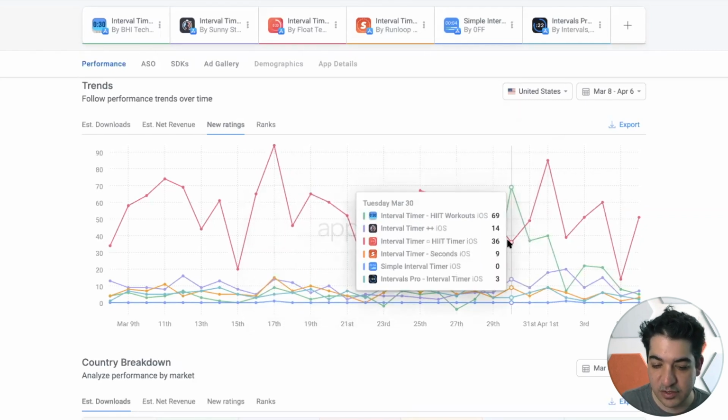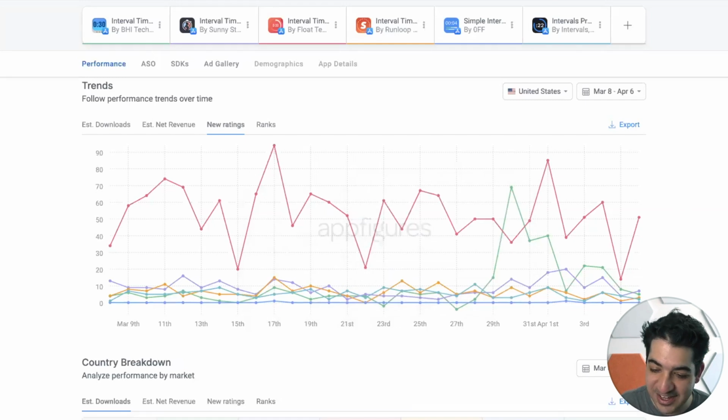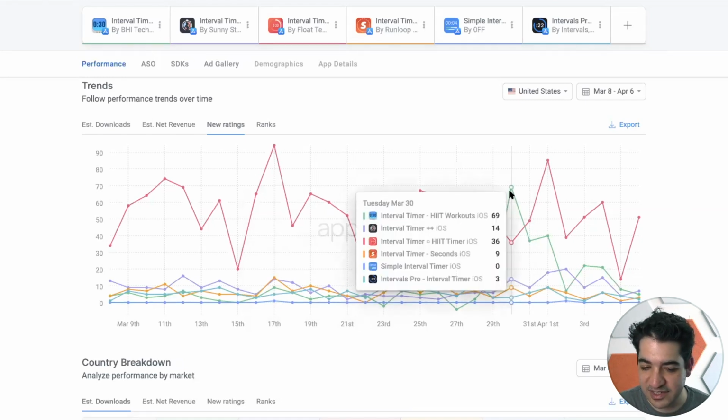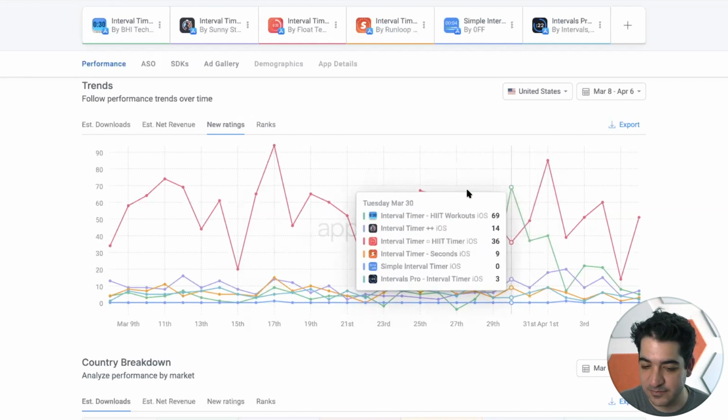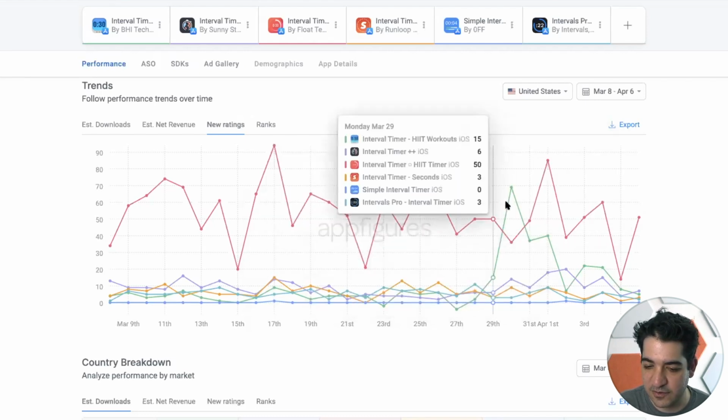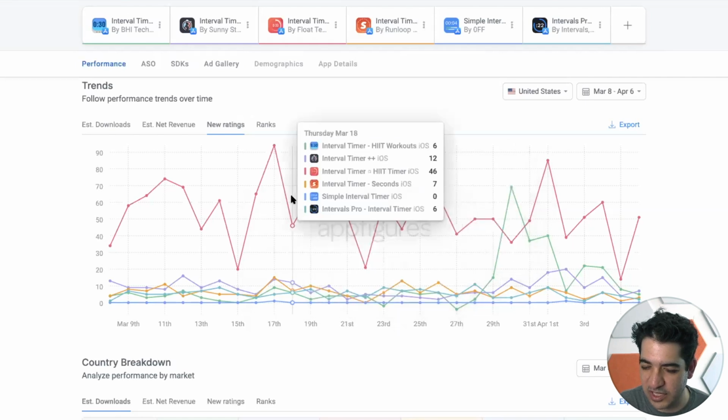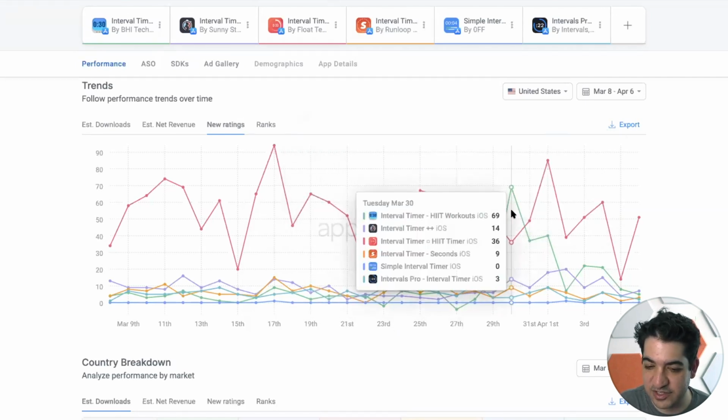What is green? Green is interval timer. So again, we can see that a little push in ratings has pushed this app to be number 1, which it may not have been if this red app would have not allowed it to do this. And so if you are thinking, what should I do with ratings? The answer is, look at your competitors and if they're trying to spike them. And if they are, you also need to spike on the same day or around the same time so you stay ahead of the curve.